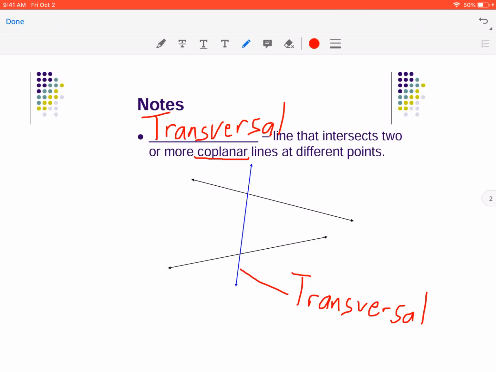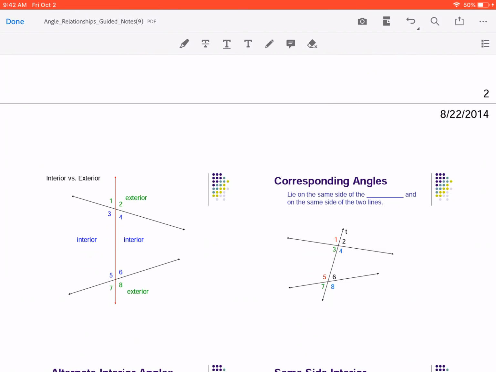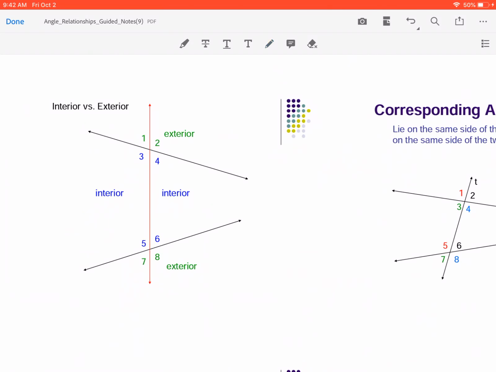Okay? Now, when you have a transversal, you get a bunch of different angles. I see 4 angles here, and I see 4 angles here, and there's some definitions that you need to understand that go with that. All right? All right, so let's go to the next one. Same thing. The red is your transversal, and then the two black lines are what that transversal or that line intersected. So again, as you can see, there's 4 angles.